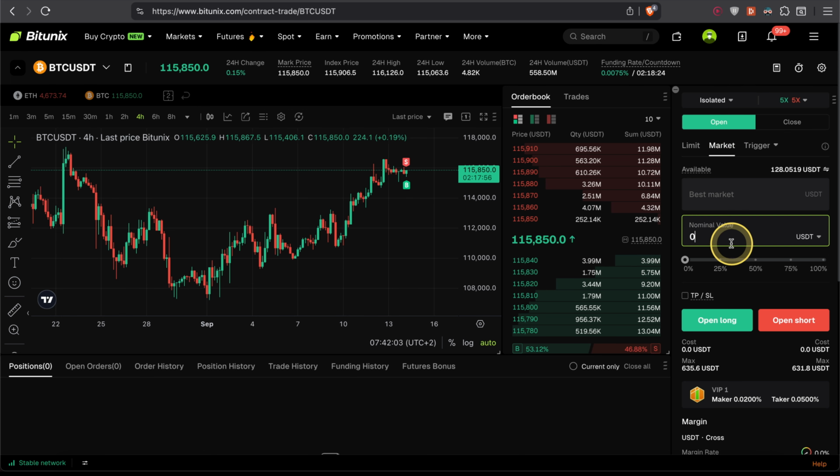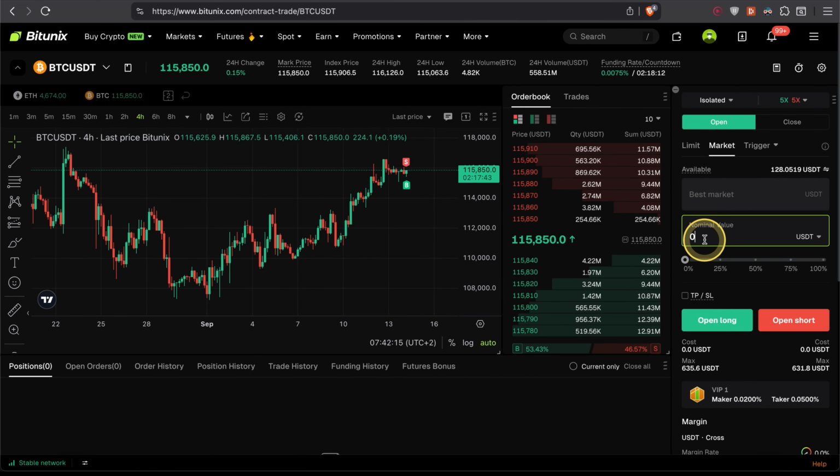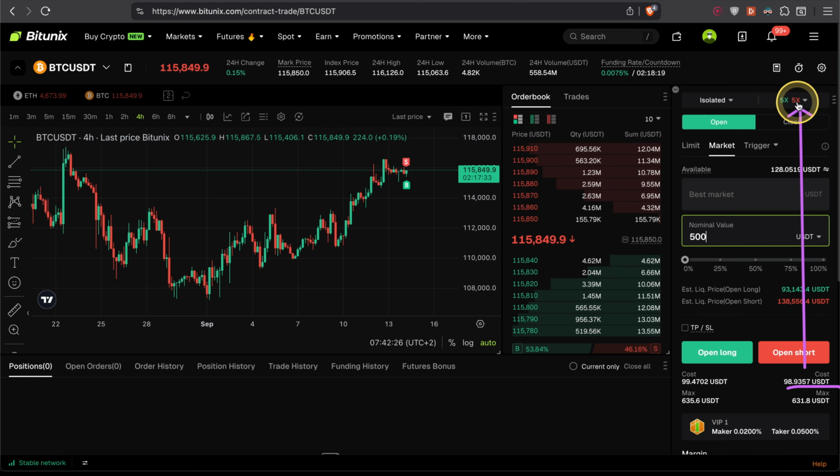Then down here, we can type in the position size. You have three different options, either by BTC, by the amount of your own capital that's used in this trade, or the entire position size. I personally like this down here the most. Just click on confirm and then I can type in the entire position size. So let's go for $500. And then as you can see down here for my short trade under cost, I can see I'm using $100 of my own money times the 5x leverage for the short trade will equal the position size of $500. So that's how these three work together.